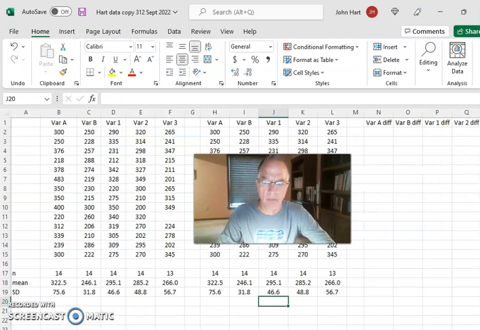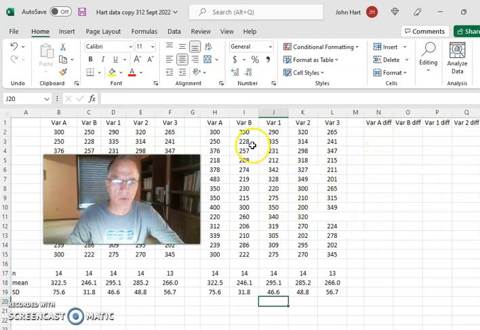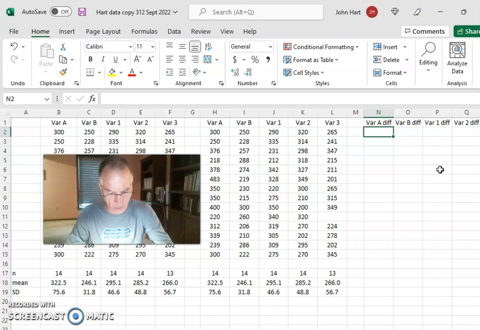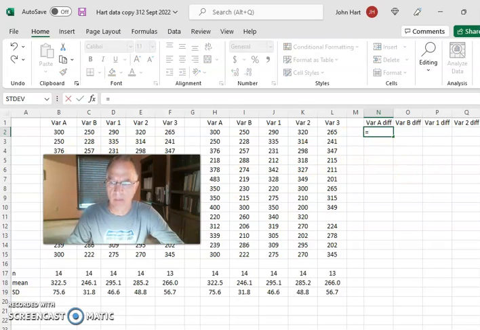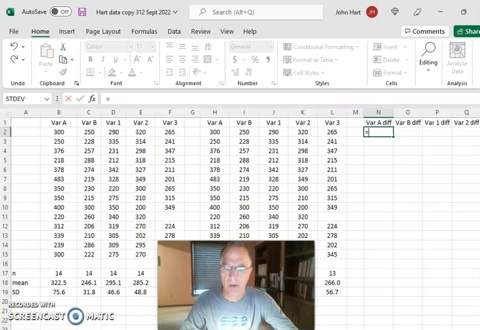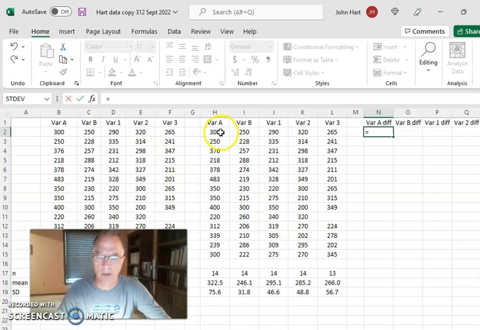But a better, more accurate way is to subtract A from A. So we'll type in equals, H2, minus B2.